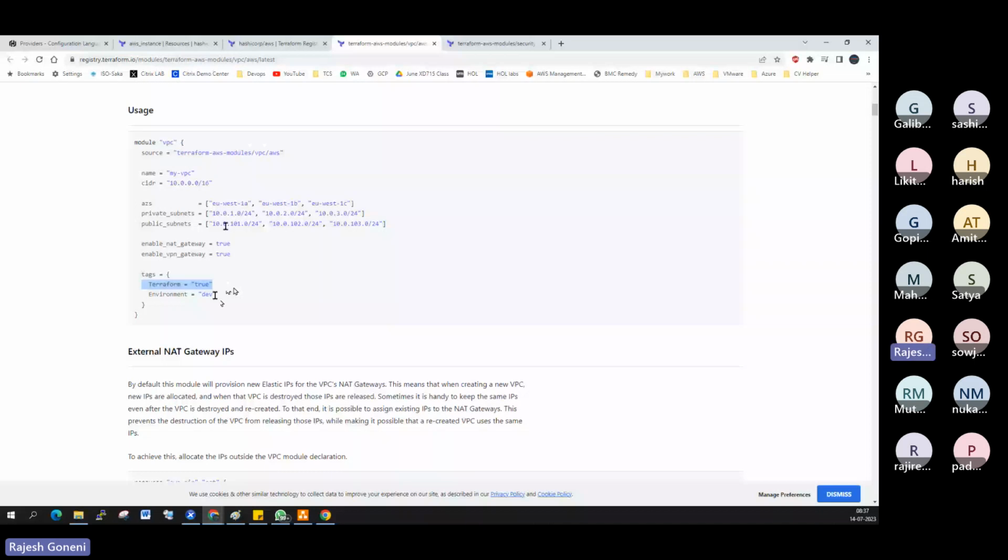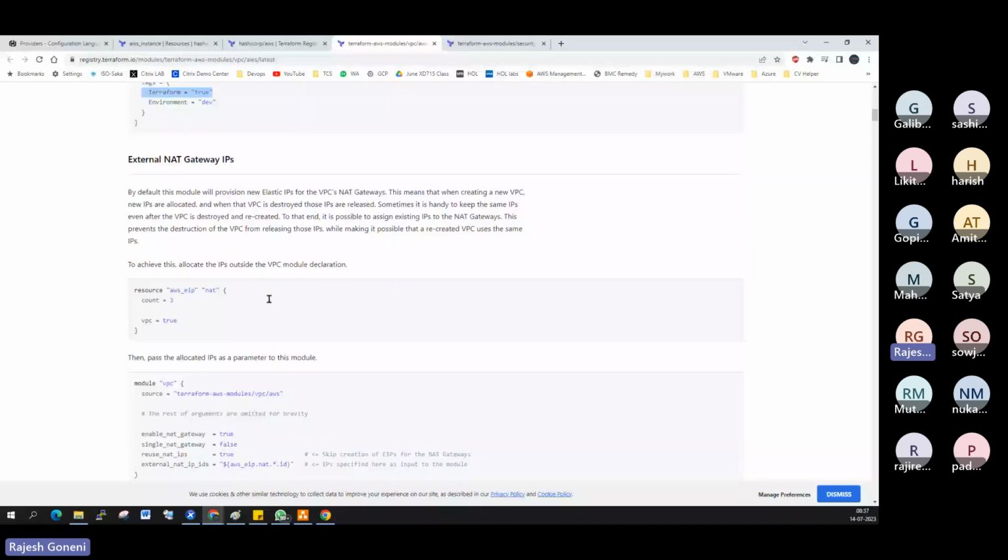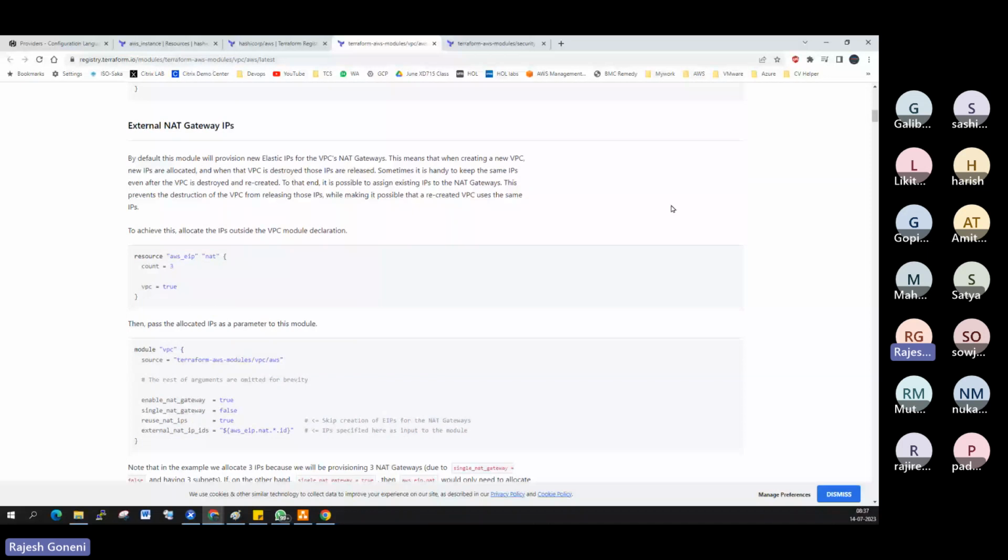Very few companies maintain only 2, testing and a production environment. So this code will help us create the infrastructure. Coming to external NAT gateway IPs, how can we set up this external NAT gateway? In the same structure, we will add the additional requirement. So resource aws_eip is needed.